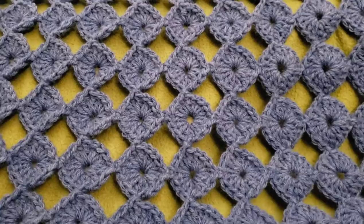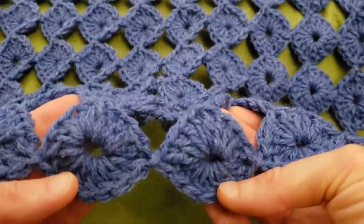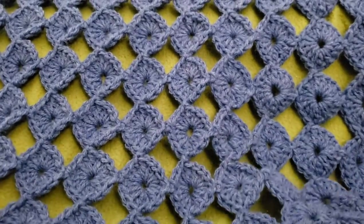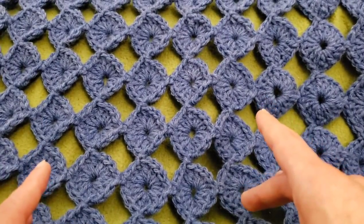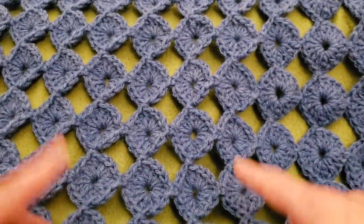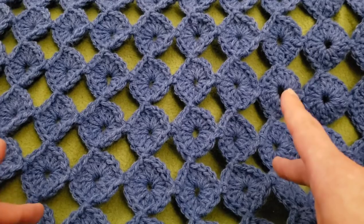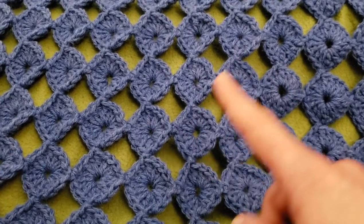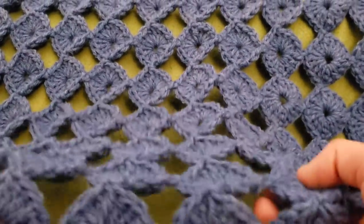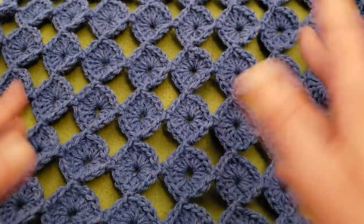And today our project is the button motif. The beauty of this is that it is a continuous join-as-you-go motif. So instead of crocheting all these little circles and then sewing in two ends per circle, which would be a veritable nightmare, no, this is a continuous join-as-you-go technique. This entire project was done with one continuous length of yarn. Yes, it's a beautiful thing, and it's really quite attractive. And it's deceptively simple once you get the hang of it, naturally.